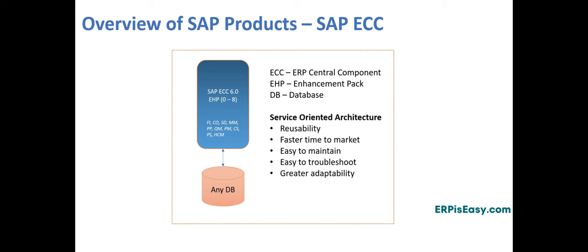Change control management. Before discussing change control management, I need to discuss changes in an SAP system and transports so that the entire change control management tool will make sense. SAP on-premise systems typically consist of three systems in a landscape, and they are known as the development system, testing, and production system. You use the development system whenever you want to make a configuration change or create a new program.